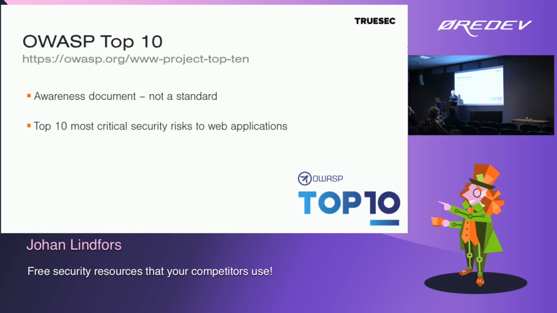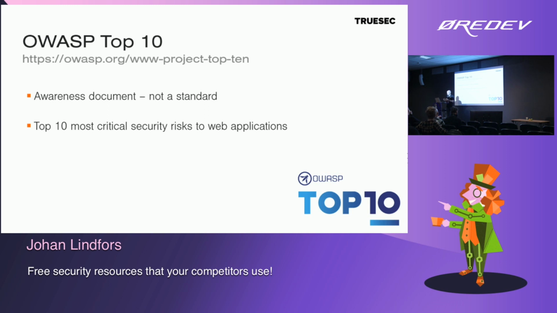So let's begin with OWASP top 10. How many of you are familiar with the OWASP top 10 list? Okay, most of you. So this is occasionally used as a standard or specification, saying that we adhere to the OWASP top 10 list, from a tools perspective or something like that. We consider this to be an awareness document, and OWASP themselves have more or less claimed that this is the purpose of the document.